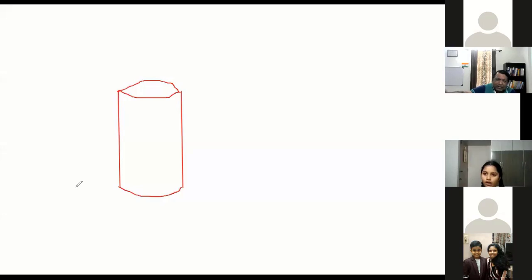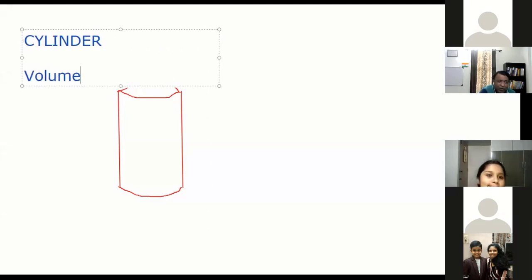Now, as I told yesterday, this is how we derive the formula. No need to mug up at all. So now this is a cylinder. See how beautifully we can find it. Suppose the first thing is volume. Volume means what? Capacity, correct? Volume means capacity. Just imagine, guys, listen very carefully, you will never forget it in your life. Some disk is there, right?